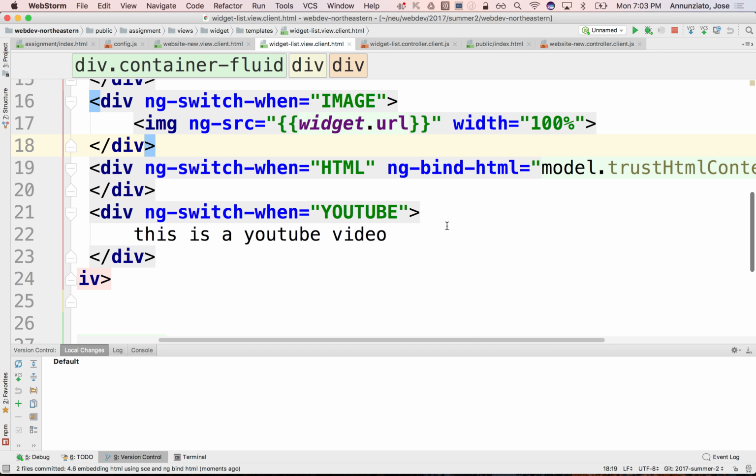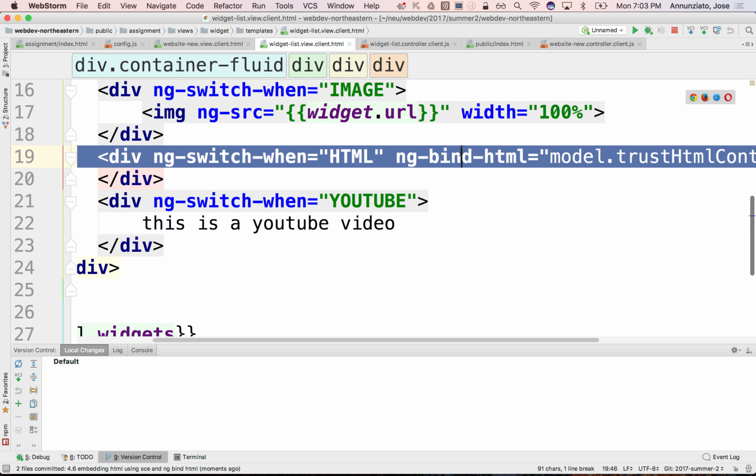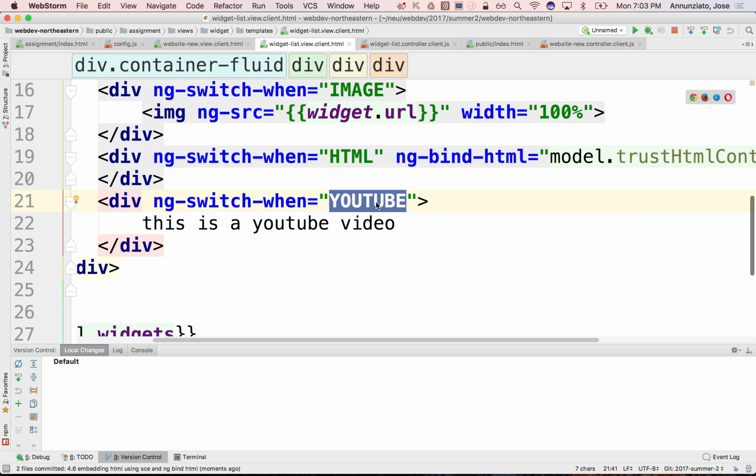So we just looked at how to embed HTML using the context escaping. And we're going to have to do something similar to embed YouTube videos because they load entire websites, right, using iframes. So by default, iframes are considered untrusted resources, and so we have to use the same SCE service to tell Angular whether we trust this content or not, right?